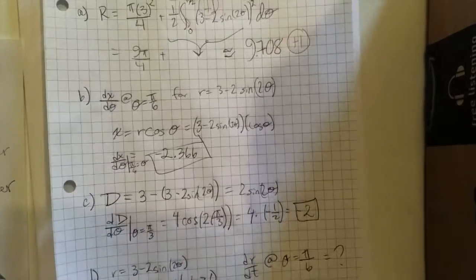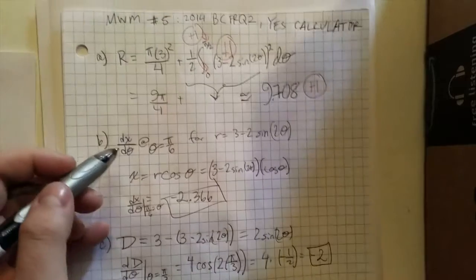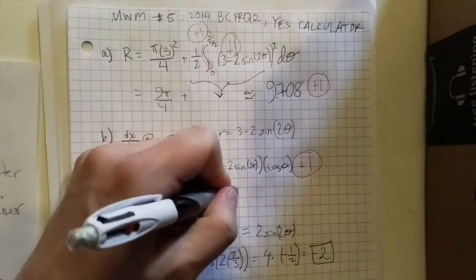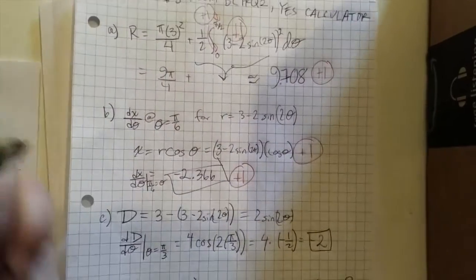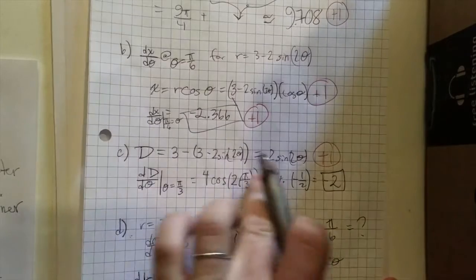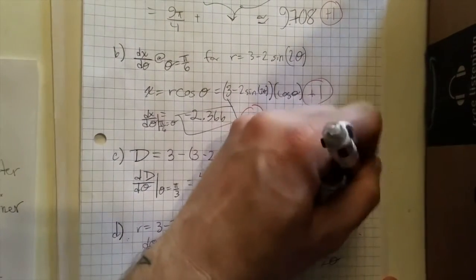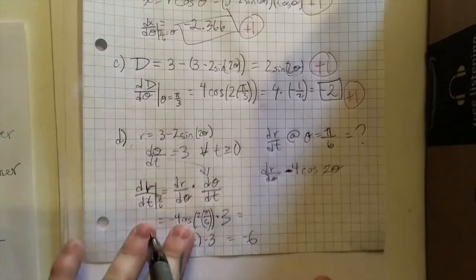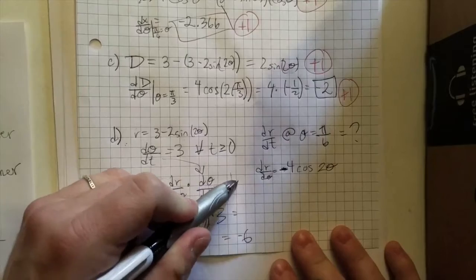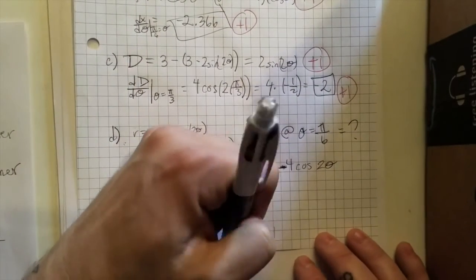Now, I'm realizing I forgot to go through the AP points of the other problems, so I'm going to go back and do that for you real quick. For B, when we're expressing x, that's a point. You need to express x in terms of thetas, and then you have an answer point. For C, you need to express the distance in some way. As long as you're showing the difference, you're chilling. And you get 1 point for the answer. And for D, we're talking about chain rule here. So 1 point for looking at the chain rule, and 1 point for your answer, which is negative 6.